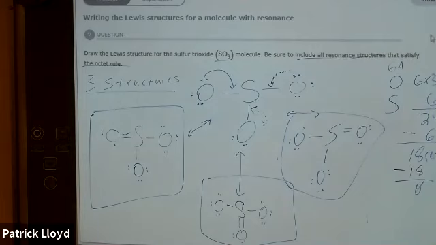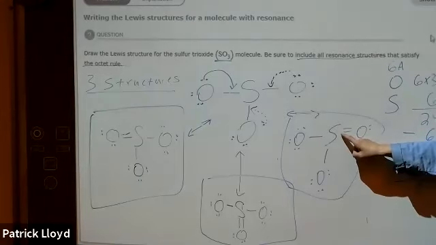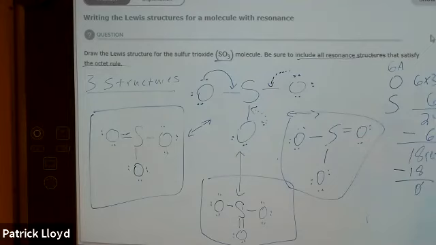So right now we're enforcing this idea of the octet rule. Now we're going to revise that a little bit later, because it turns out nature is never simple. It does things in a more complex way. But our first sort of exploration of this is the idea that there seems to be a stability with 8 electrons around these atoms, except for hydrogen. Hydrogen is 2. The other elements seem to be 8. Okay.